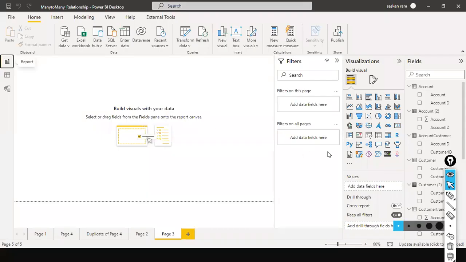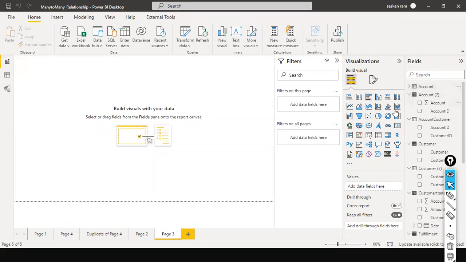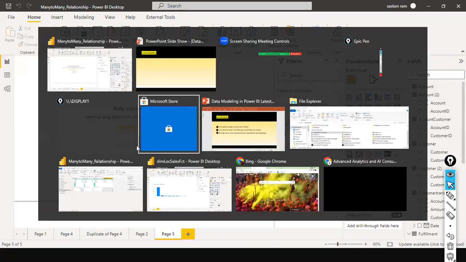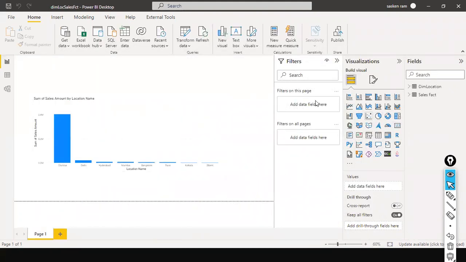So what I will do is go to Power BI Desktop. I'll show you once again how to create the date table. This is the file I shared with you all. If you have not received it, please remind me, I will share it later. So here I just go and create the date dimension table.